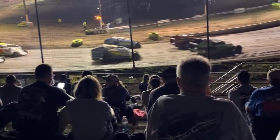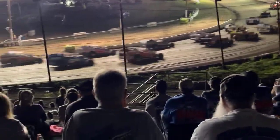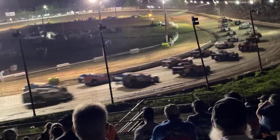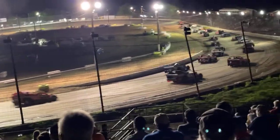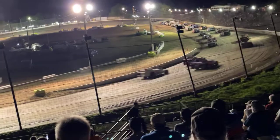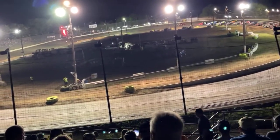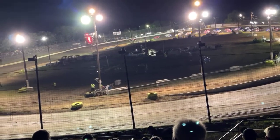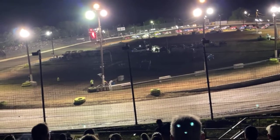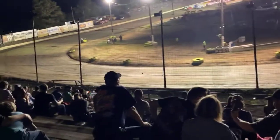Starting lineup: on the pole, the 74 of Darren Schuler, 85 Ron Klein on the outside pole, 456 of Leiby in third, 5 Jack Butler fourth, Brett Gilmore fifth. We are ready to go next time by. Gilmore, Bean, Grimm, Buck, Man Miller, Strunk, Umbenhauer, Cressley. Pace truck is in. We're ready to go for 30 laps here at Grandview.